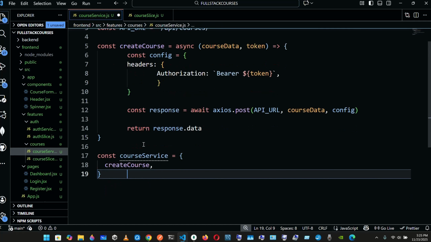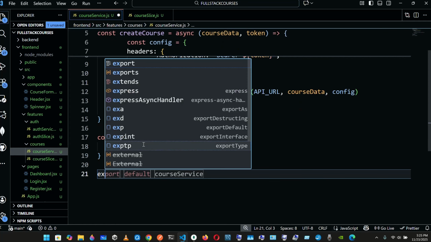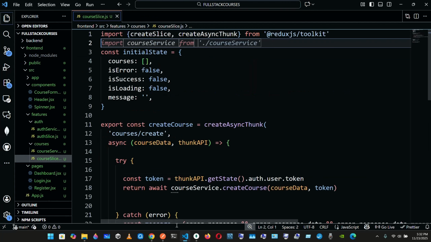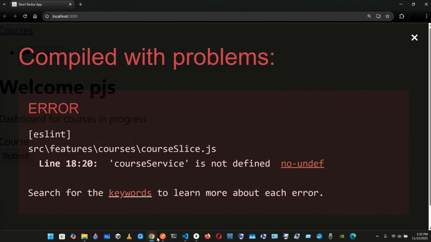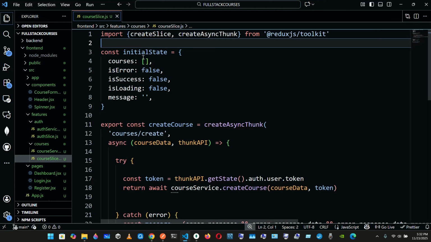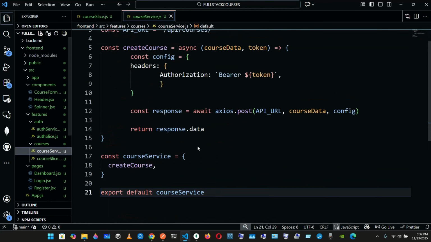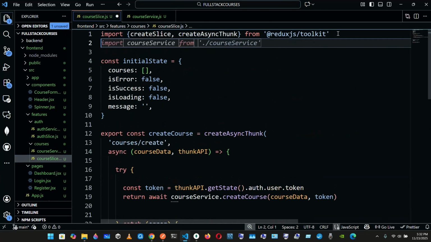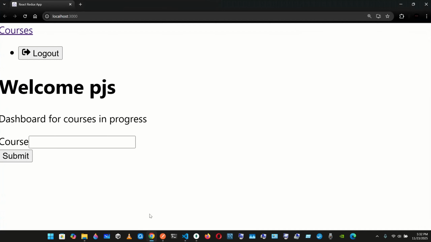Okay, so now we still have this error, so we're gonna go into the CourseSlice, and we're gonna bring our course service that we have finished. We can just go inside here and import courseService from the courseService. Okay, like that. Save it, and as you can see, this error went away.